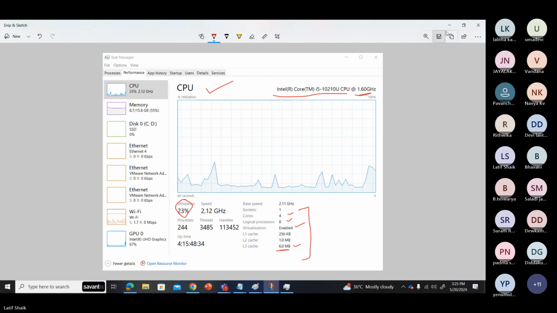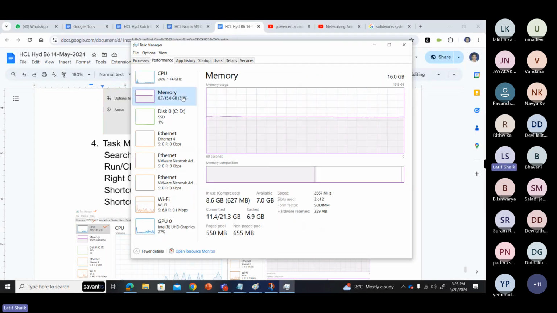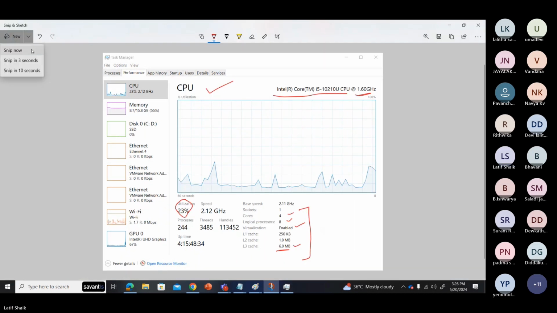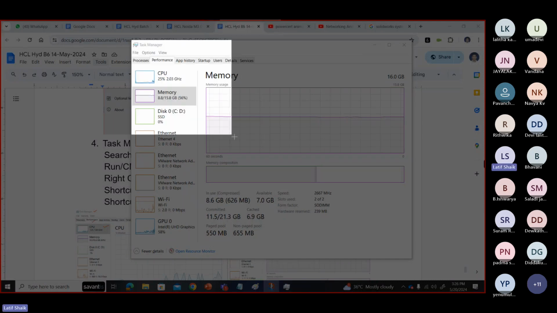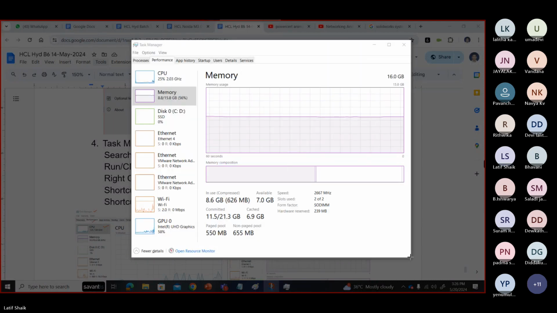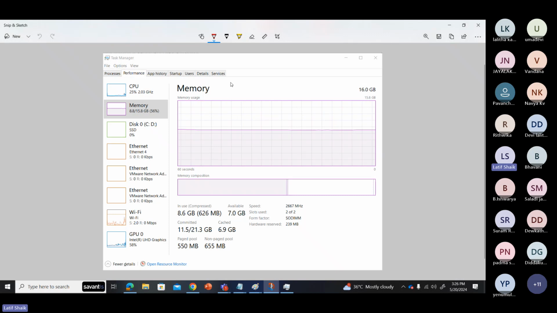Okay. And next you are also able to get memory. What is memory? Memory means your RAM, physical memory or total memory, it is your RAM. What is my RAM? 16 GB. What is the RAM clock speed? Okay. What type of form factor it is showing here. And a very important thing is the availability of RAM.